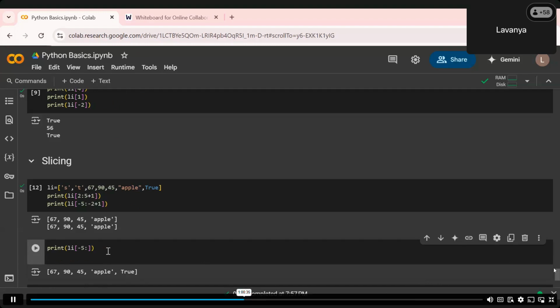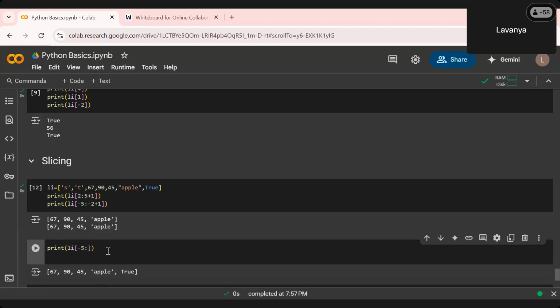Is it possible to use both negative indexing and positive indexing, or only one? Negative and positive indexing we can perform. Even if we pass in negative slicing from back to front, what do you want, Vijay?